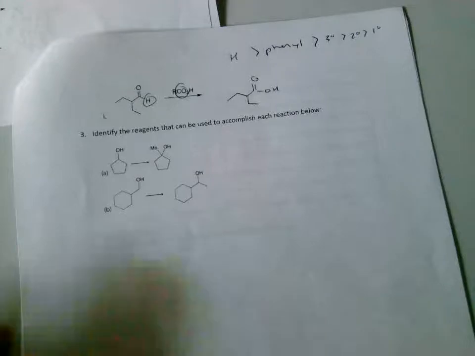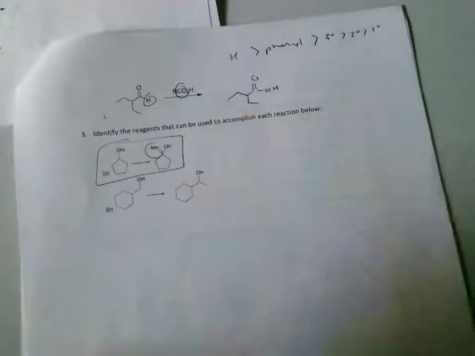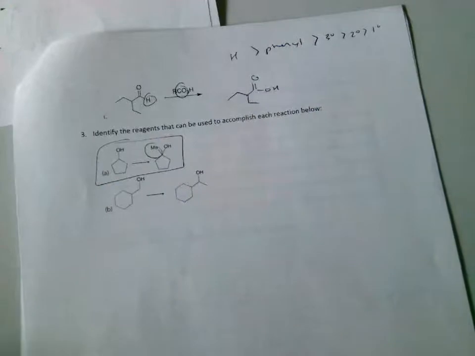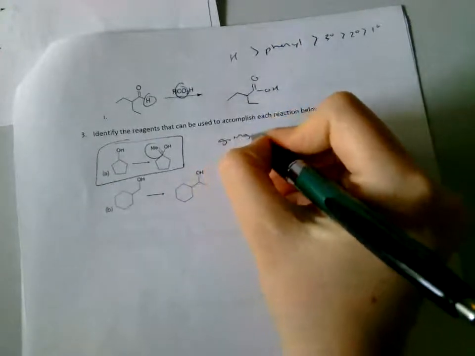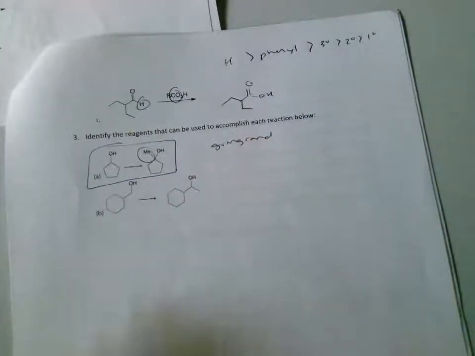Okay, now these are retrosynthesis questions, and when I'm looking at this, I'm seeing that there's a new carbon-carbon bond formed, like there's a new methyl added, and that can only happen with Grignard, but Grignard is not going to go well with an alcohol. So you have to think to yourself, what do Grignards normally attack to make alcohols? Well, they attack ketones or aldehydes or esters.